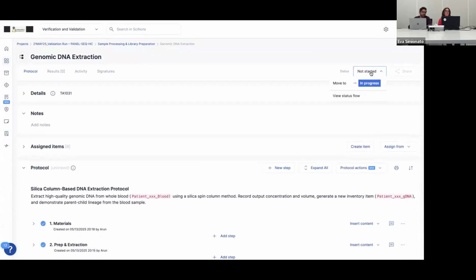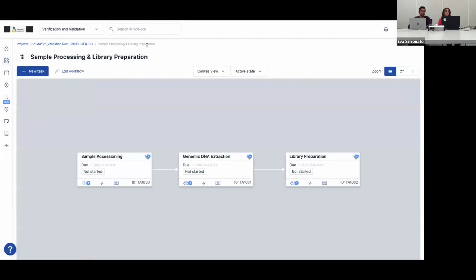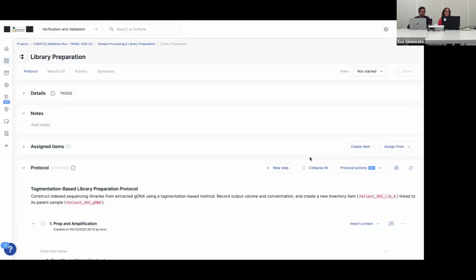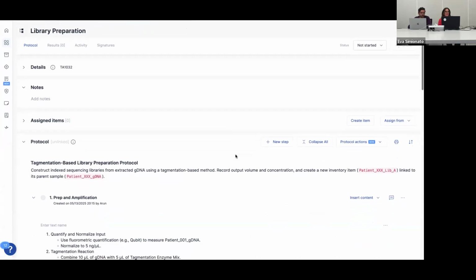And then of course you would again update the task status as needed, but I will go ahead and jump over to the final protocol of this workflow, which is preparing the library from the genomic DNA that we just extracted here. So we'll do a quick review of the protocol.